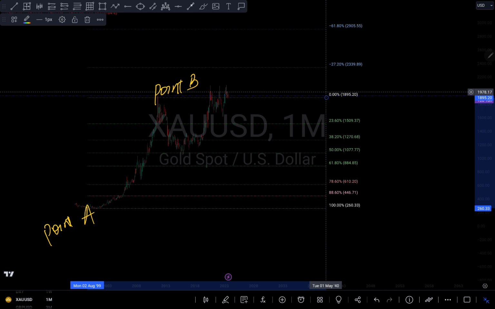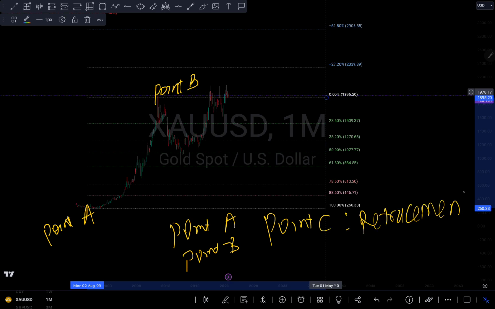So let me explain something really quick, right? When it comes to Fibonacci, we need 3 points in Fib for us to clarify. So we need a point A, which is either the swing low or the swing high, depending on the direction, like I explained earlier on. We need a point B, which also depends on the direction you're drawing it for. Then the point C is the retracement. That is the retracement area slash zone. So we can call that area or zone depending on how we see it. Based on this price action we were using as an example, this is point C right here.